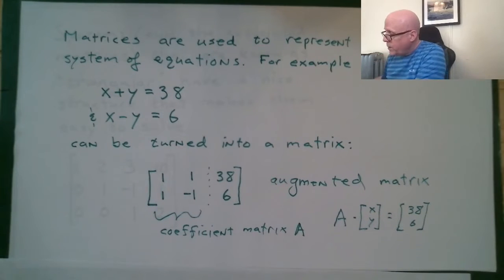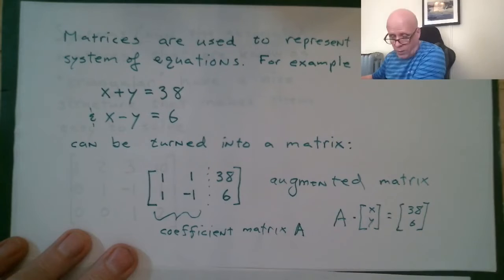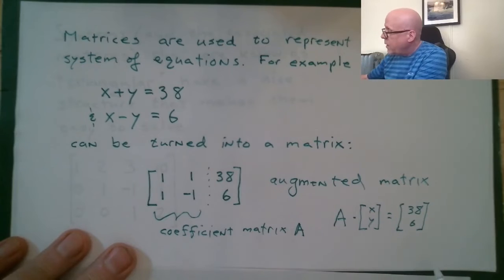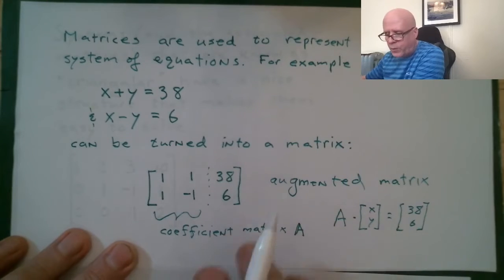Another way to look at the system is take that coefficient matrix and multiply it by the variable vector, a vector that has your x's and y's in it, or if there's 3 variables, it would be x, y, and z, etc. So A times (x, y) is being set equal to the thing that's on the right-hand side. They mention this in the book, but honestly, this version of it is what we'll use most often when we're doing computing.